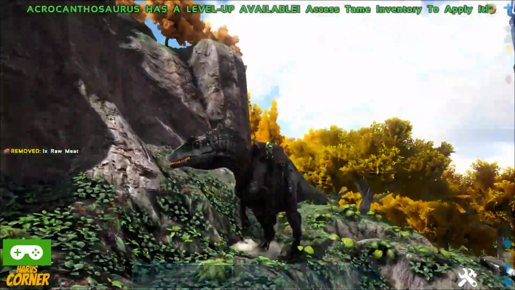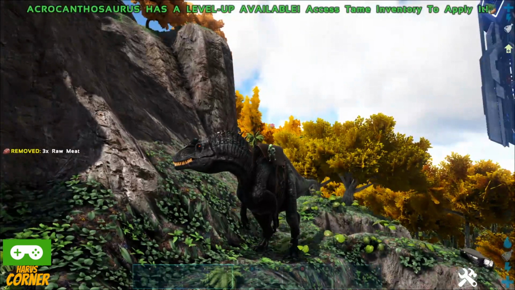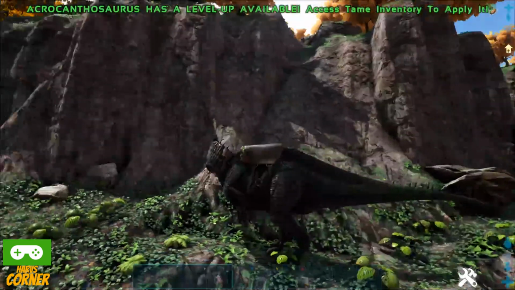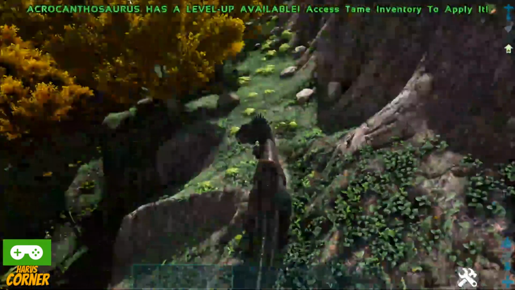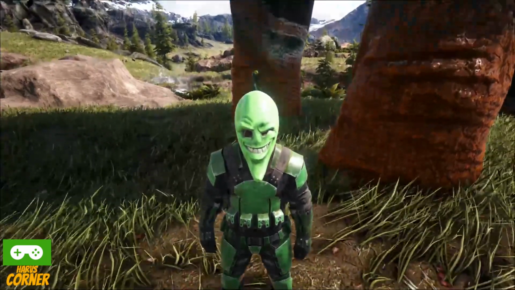The sculpt looks awesome. She looks gorgeous. She looks different too. That's what I like, is that they didn't just take a T-Rex or an Allo or a Spino and modify it a little bit. Nah, there's been a lot of work that's went into creating something like this. So the Acrocanthosaurus. Alright, so the next guy we got to talk about here is the Brachiosaurus.